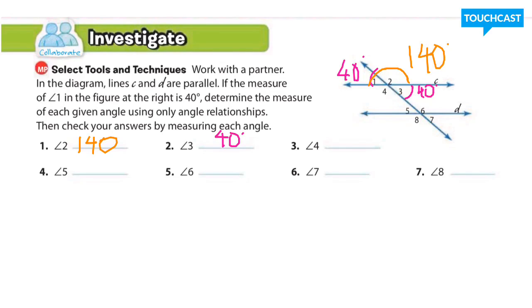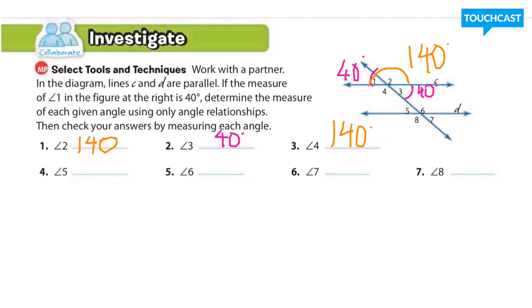So we still need angle 4 in these top angles. So if we look at this, we know that angle 2 and angle 4 are vertical angles, and you can also see that angle 4 and 3 are supplementary. Angle 1 and 4 is supplementary. So there's a lot of ways that we can come up with our answer, but in the end we know that it is 140 degrees.